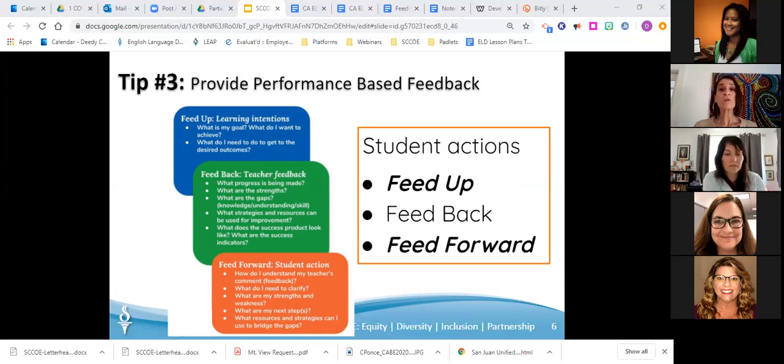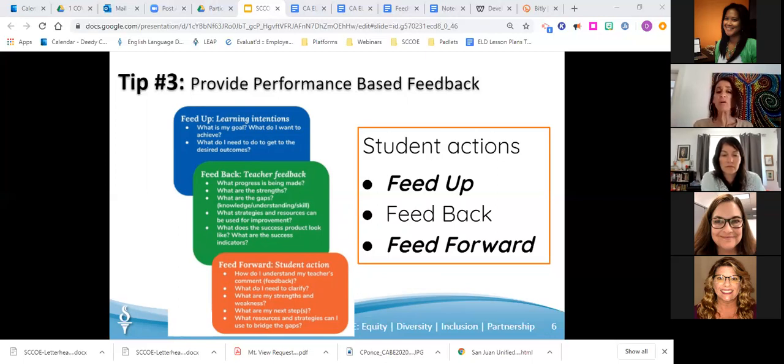Otherwise, why are we doing this? They need to know the reason behind this. Why are we particularly listening, for example, in this way? And as Olivia will share, how that is applicable to this. They want to know that they're making progress towards their goals. We'd also be answering the question with feed up: what are those goals and how can I attain them? Otherwise, how can I respond to the error that I've already made?